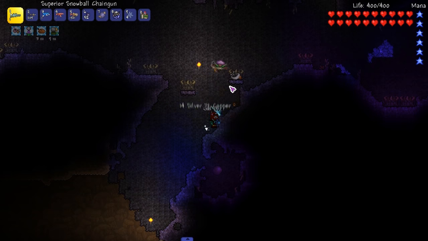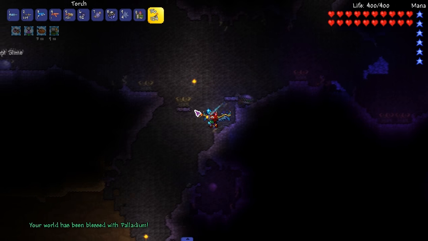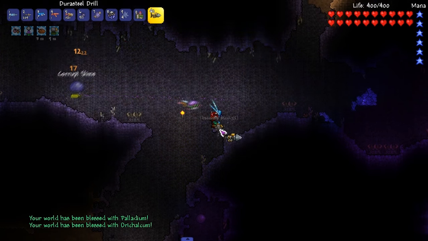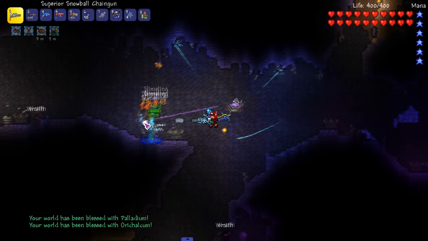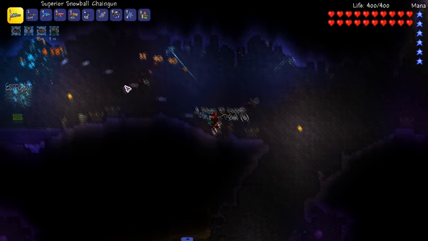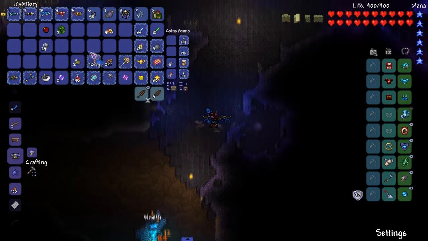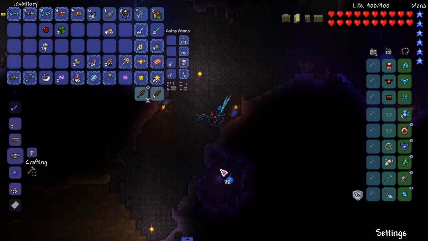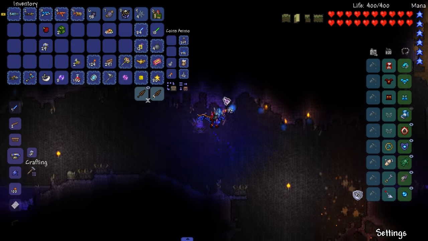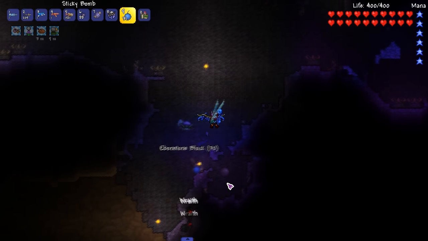Actually, hold up. I know why the corruption hasn't spread. I haven't broken any of these. I'm gonna do that right now. Go ahead and mess ourselves up a little bit. It's all good. Alright, let's clear out these slimelings. Young wraiths. Young corruptors. We do decent damage. Nothing too small when it comes to damage. Let's go ahead and just clear out some head space, though. It's always good to clear out head space.